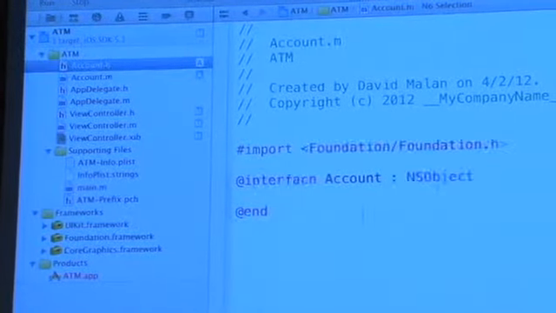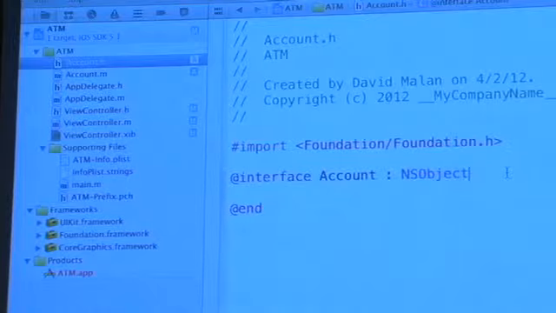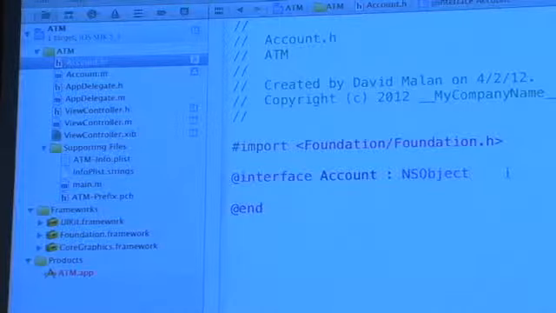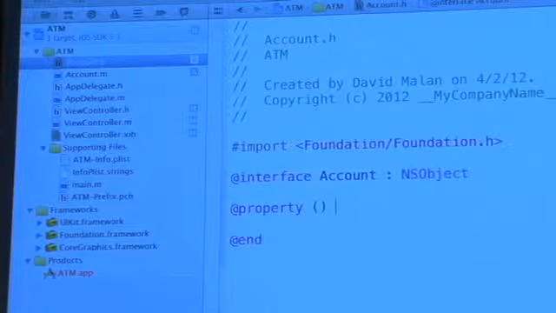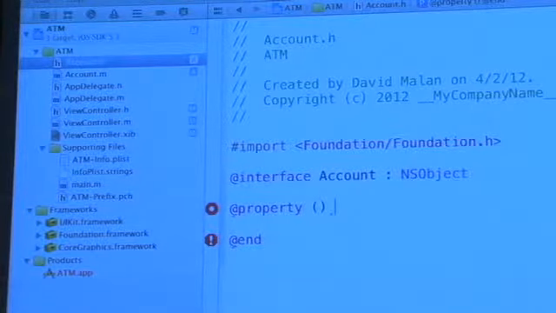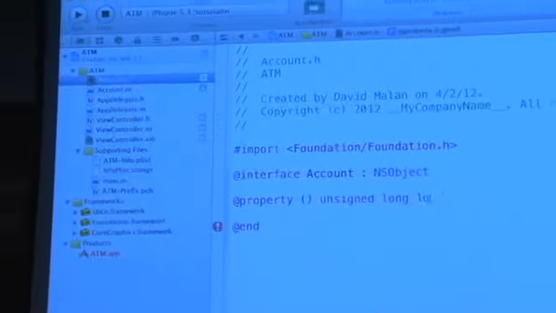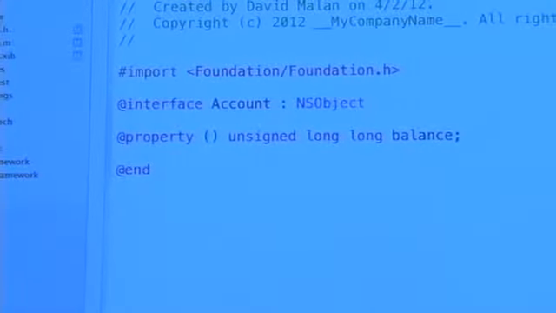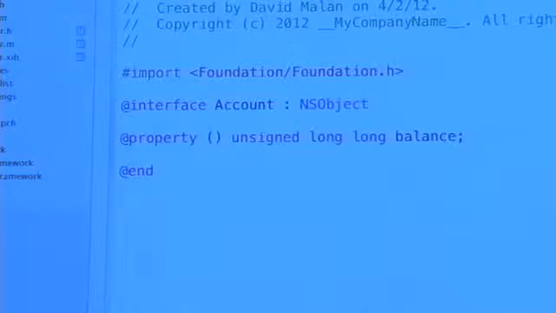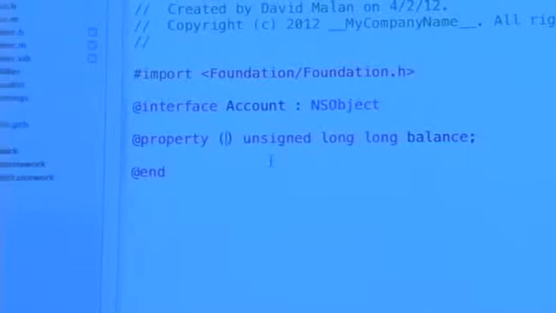All right, so I want to have an implementation here of an account. So we need to keep around this unsigned long. I can do this in a couple of ways, but properties tend to be pretty nice. So let's just start it off as a property. I'll come back to the parenthesized list, and I'm going to do this as an unsigned long balance, though we could have a few different options there. And I'm just doing dollar amounts, no cents. Now for this property, what attributes are appropriate if I'm going to synthesize its getter and setter?